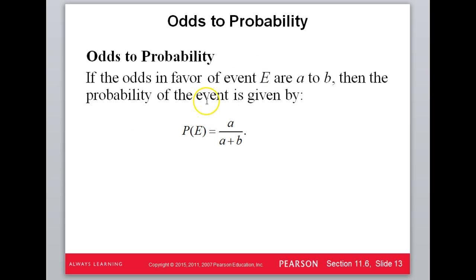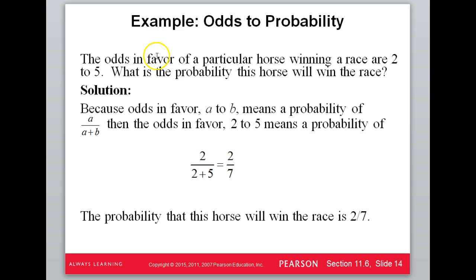Alright, odds to probability. If you're given the odds A to B, it's very important that you find that word 'to' when you're doing these, and take that word 'to' and look in front of it. That's the numerator. Add the two numbers together. That's the denominator. Okay, but the 'to' will be the one that separates the numerator from the two things that you add together to get your denominator. Alright, let's practice one. The odds in favor of a particular horse winning a race are 2 to 5. What's the probability? So we take the 2 that's in front of the word 'to', and we put that in the numerator. So there's the 2, and then we add the 2 and the 5 together in the denominator. So 2 divided by 2 plus 5, and that gives us our probability.